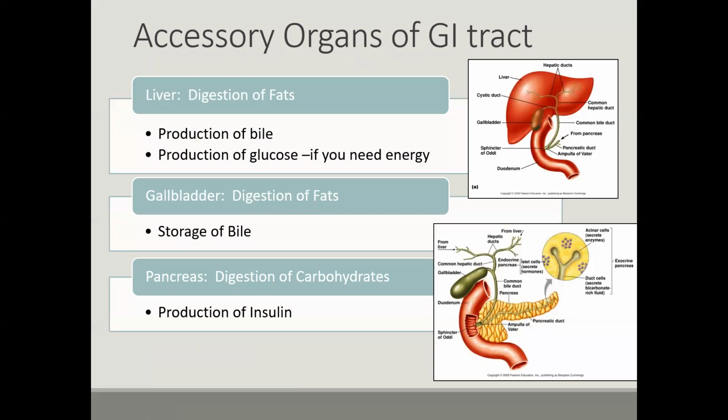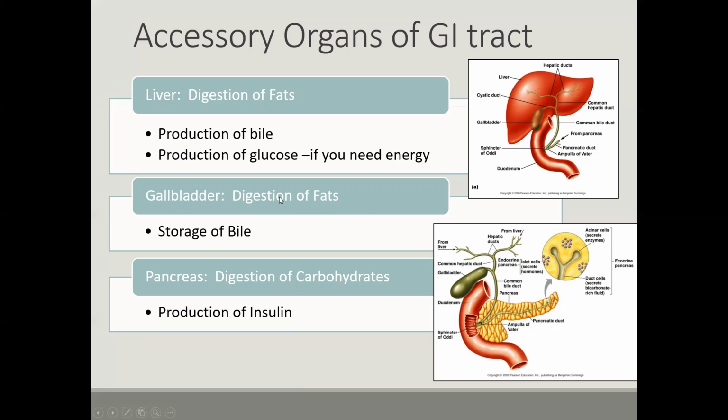So just a little bit more details on this slide, but similar to the one that we just looked at. So digestion of fats, production of bile in the liver, production of glucose. Remember, some of our medications reduce the amount of glucose that the liver produces. So you can see how that can help you remember different things from different chapters, because you can kind of tie them together.